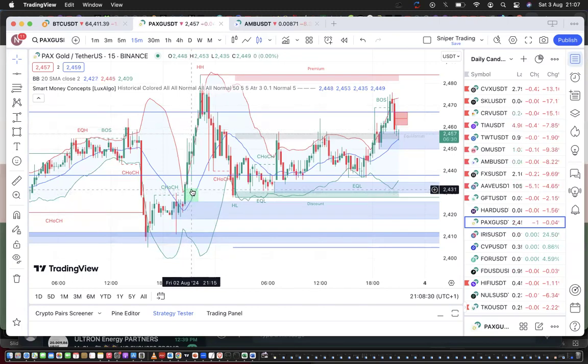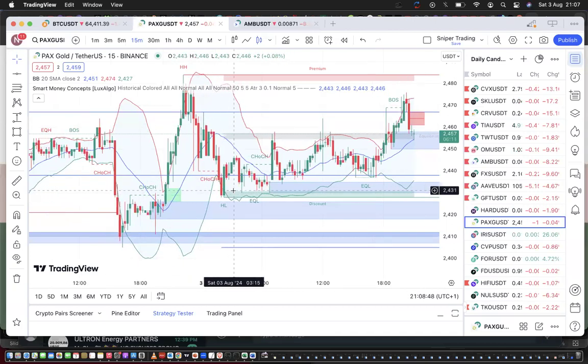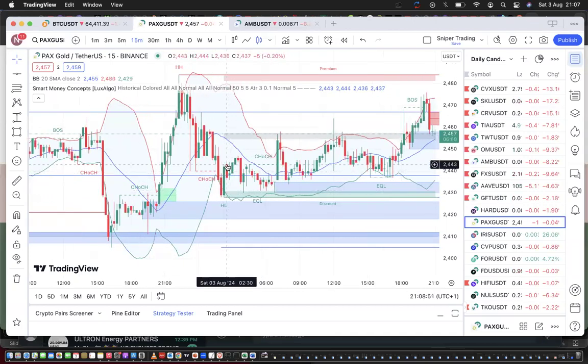Look at this. Fair value gap was created here. It points it out by itself. Then look, price came back and touched it. Sometimes the price will not touch it, it will just stop somewhere here. Don't worry, I just enter it. Once I can see that KDJ has met a condition, I just allow margin calls to take care of it. But look at this, it touched it. The moment it touched it, it went up.